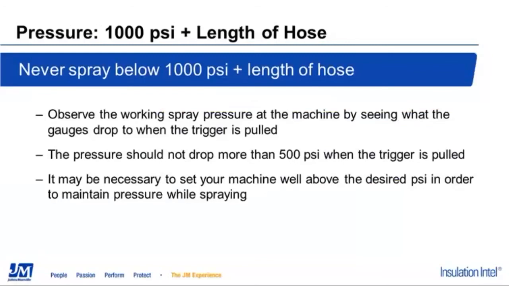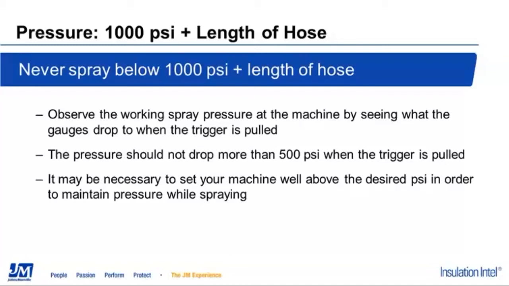And so when we want 1,000 PSI at the gun, if you have 260 feet of hose, then we need your pressure back at the machine to be 1,260. That way you can lose the 260 down the line and you still have 1,000 when you get out to the gun. And we're talking about dynamic spray pressure here. So when you have everything sitting still, your pressure is referred to as static. Nothing's moving. And that static pressure is not going to help us know what's happening when we're spraying.